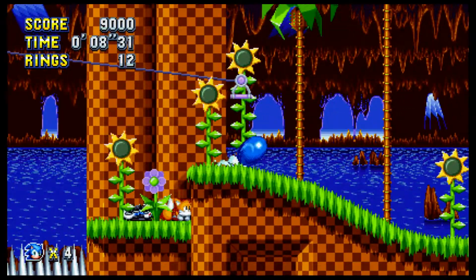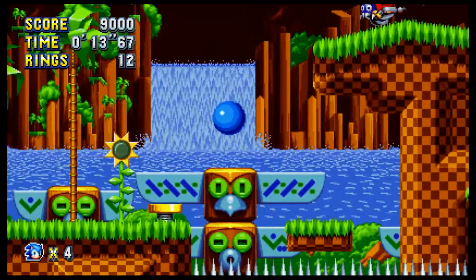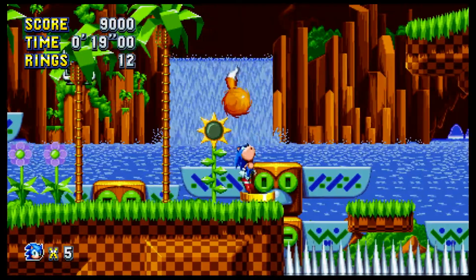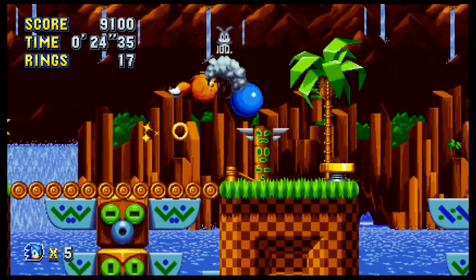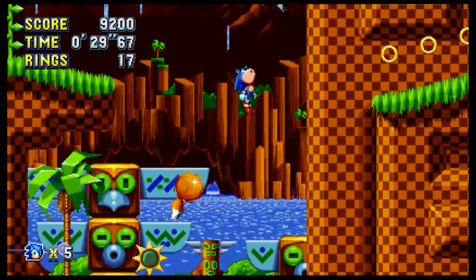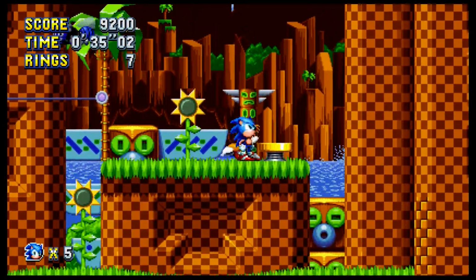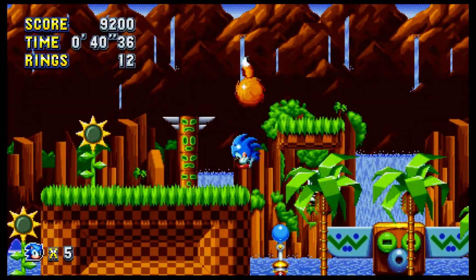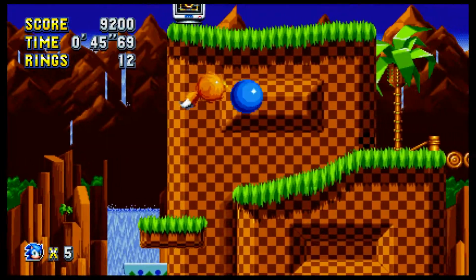And they added a new thing, which is ziplines. And that's going to be a recurring factor to this game. It's going to happen a lot. So, like, there's Chemical Plant Zone, and, like, Starry Night or something. Well, you'll see. The beginning one feels really close to what the original stages felt like. But the second one is really amped up. The songs are amped up. Everything is just amazing. And there's new gimmicks. And they all feel really original.